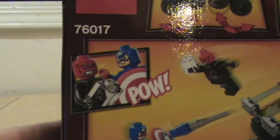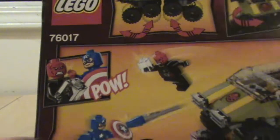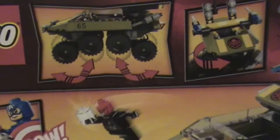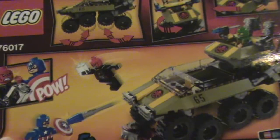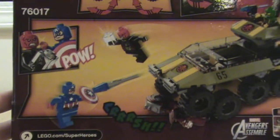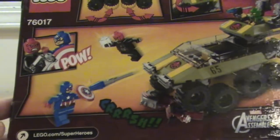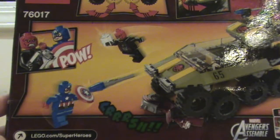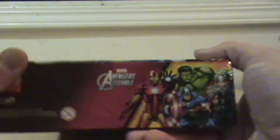We have a list of the lovely features. Apparently when Captain America punches the Red Skull, he will make a pow sound — very impressive that they managed to fit a speaker into Captain America. The tires move individually with individual mounting points, which is kind of cool. Of course the turret turns, and of course the missiles fire. And then we see the Red Skull leaping from the tank holding the Tesseract, or the Cosmic Cube, or whatever we're going to call it, and attacking Captain America. That's pretty much it for the box.